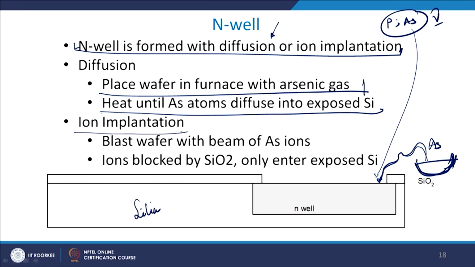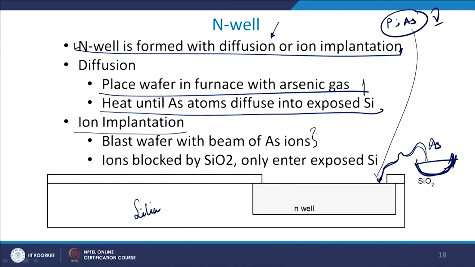In ion implantation, we try to blast with arsenic atoms. Since you are accelerating, you require the particle to be charged, and therefore you have to first ionize your arsenic or phosphorus atom. When you ionize your phosphorus or arsenic atom, then through an electric and magnetic field you push it, and a large dose of that charged particle falls onto the material. As I discussed with you earlier, I can change the dose as well as the doping concentration directly.